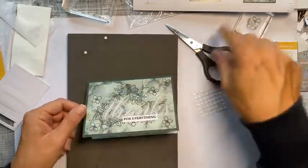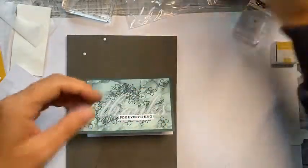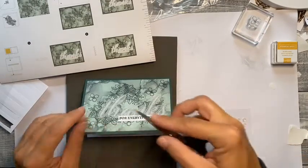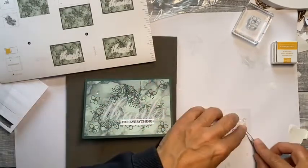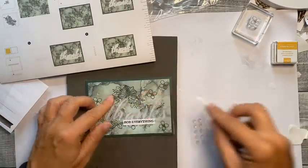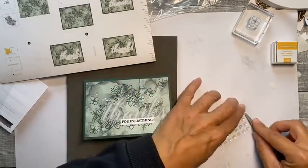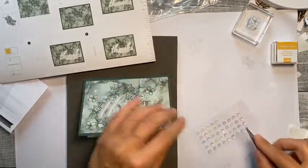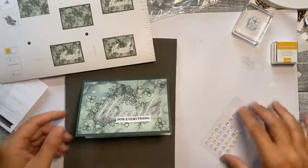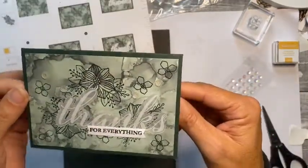There we go, and it says you can put another 5, oh, I nearly put glue dots, 5 little sequins on. So let's add these beauties. 1, 2, 3, 4, 5. Card number 2. There we go.